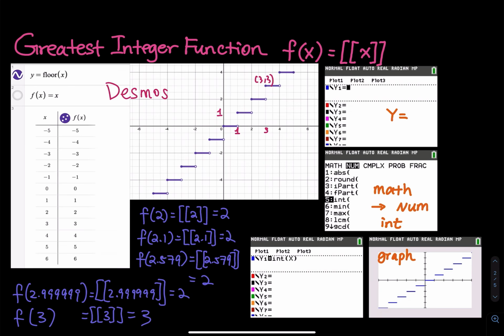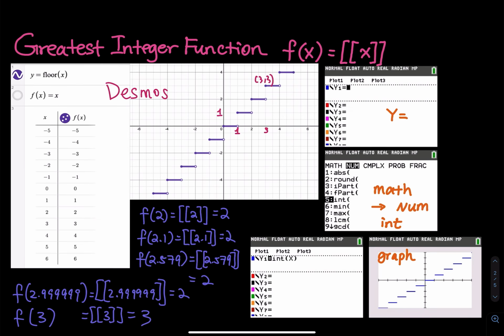the other screenshot, right over here. This one shows you how to graph that using a TI-84 Plus graphing calculator. The place you have to go is, first, press the Y= key. Do you see that? Y equal key, and then make sure there is nothing there. Just go up and down, make sure there is no other function typed in. Then press the math key, go to NUM, just press the right arrow, and then select int, integer.